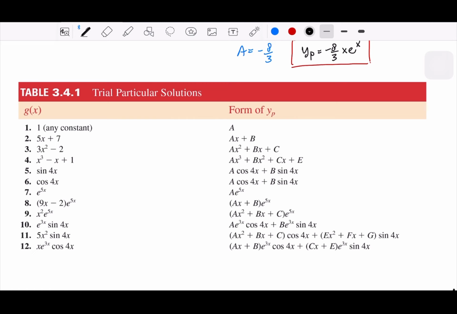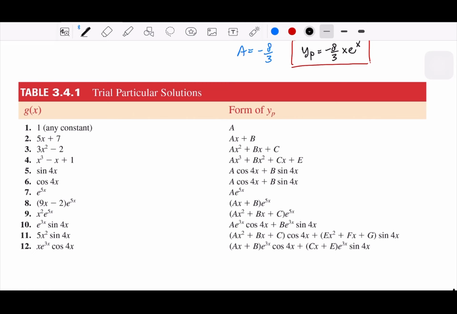If you have a linear equation, we have also linear form. If we have this quadratic, we also have the quadratic form in the yp. If we have another polynomial of higher degree, we will have also the cubic. We have sine or cosine. We are going to have both in the equation. So we have cos of x plus sine of x, and have coefficients a and b. And same thing when we have cosine. We have exponent. Remember, okay?